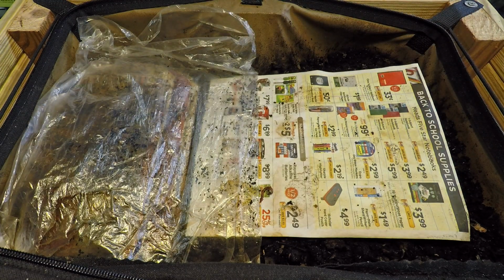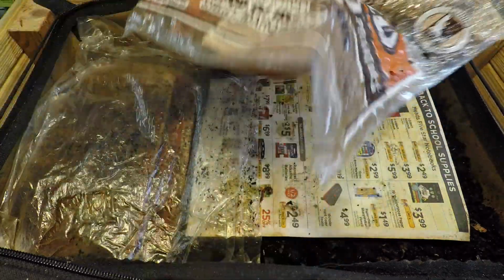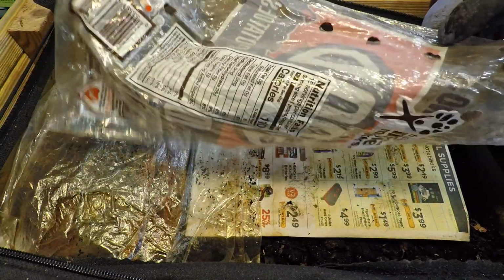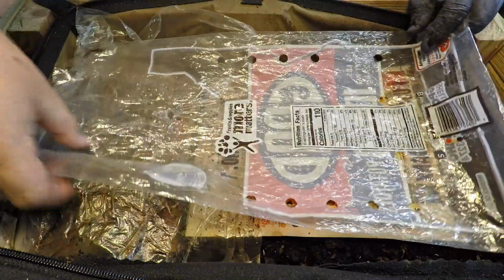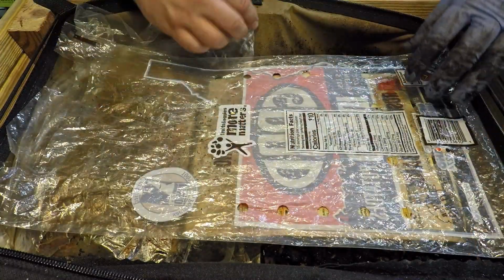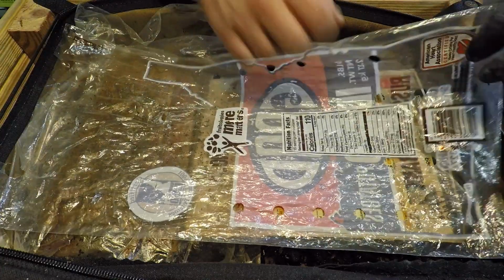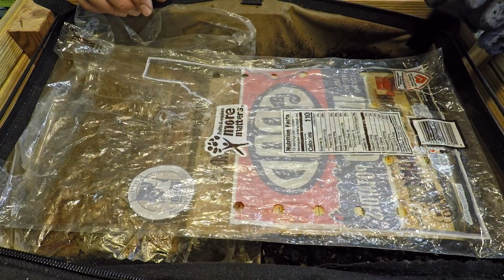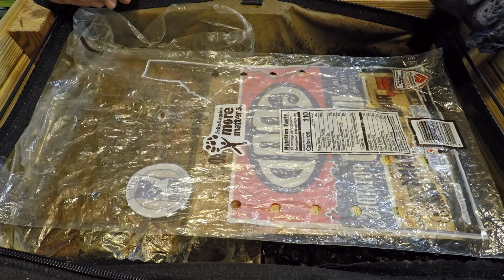So that over there is good, and this part of the bag actually has a whole bunch of little holes in it. It's hard to see, but it's a potato bag full of little holes, and I think that in itself will allow for a little bit more airflow over on this side, not to mention that we're also leaving the outer edges of it uncovered like so. But even the paper, if it wicks up any of the moisture, we'll also be able to send it right through those holes and let it evaporate out. So I think this is probably going to be a good way to leave it to continue on.